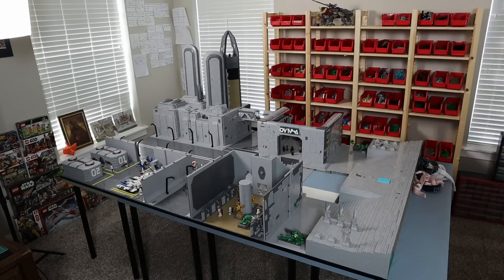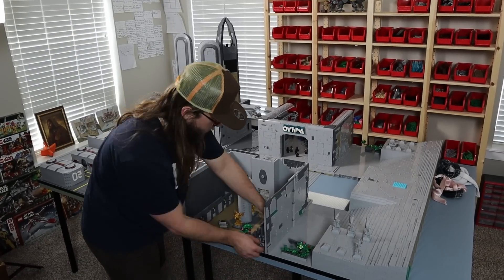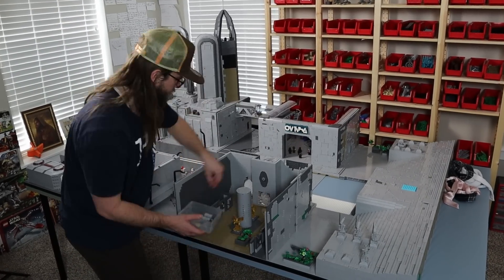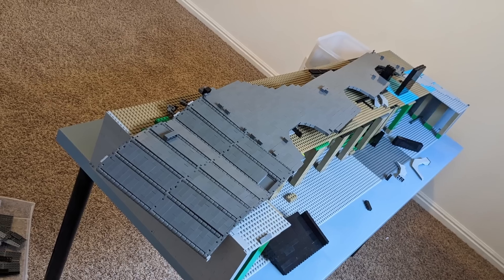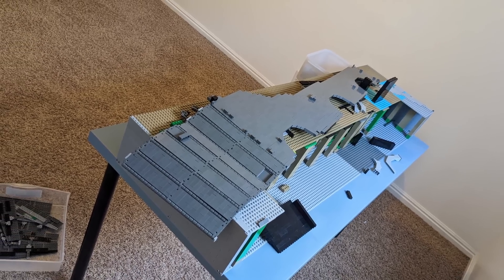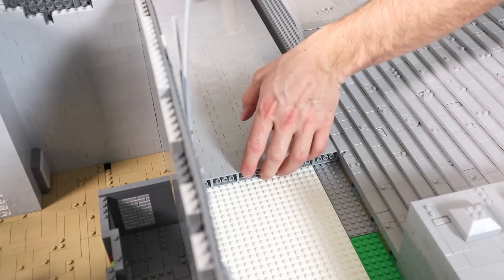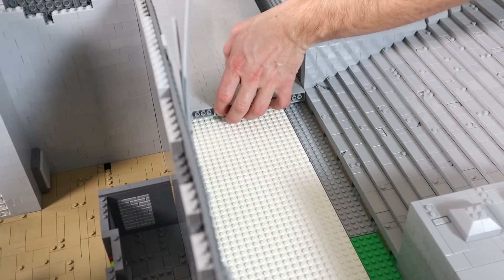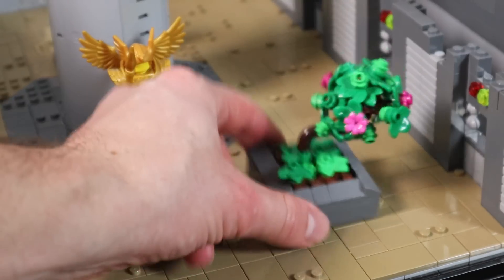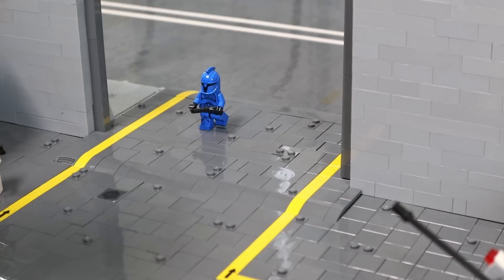I tried to keep the actual Senate building section as built as possible when I moved it last time, and as a result pieces got lost and sections were broken because I didn't want to disassemble it and then it had to be hurriedly broken down to fit in the car. So this time Coruscant will be stripped down to its main frame of structures, which should make for a much smoother and more organized process instead of me digging around the car looking for loose pieces.